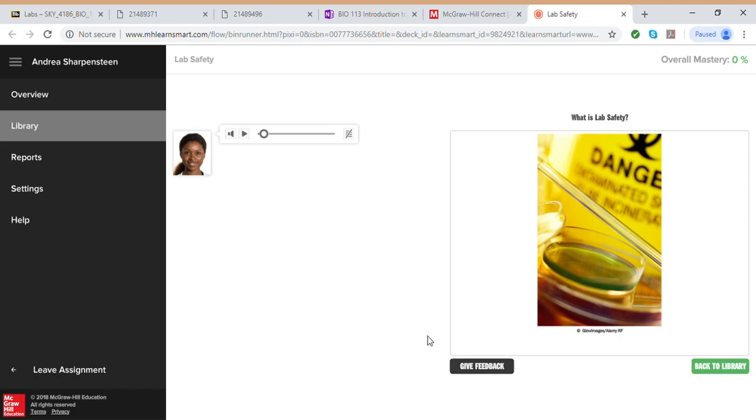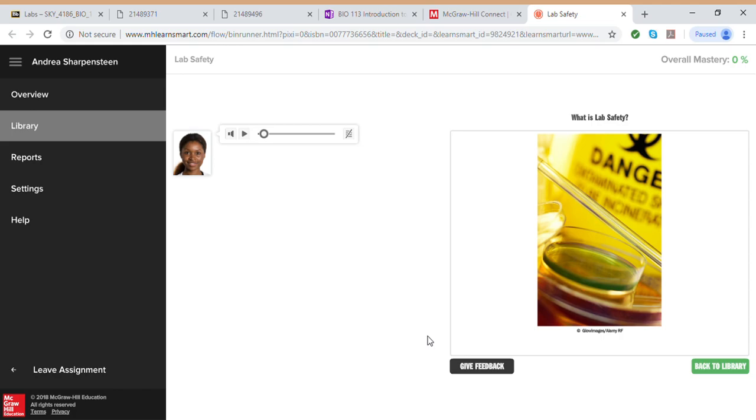Something to note, once you start a task, it saves what you do and you cannot go backwards. So you'll have to power through it and make sure to jot things down, take notes. If you're not sure of something, we'll talk more about notes here in a little bit. But definitely write it down if you're unsure so that you can go back and figure it out so you can get as many points as possible on each of these virtual labs. When you show 100% mastery, you get 100% credit.